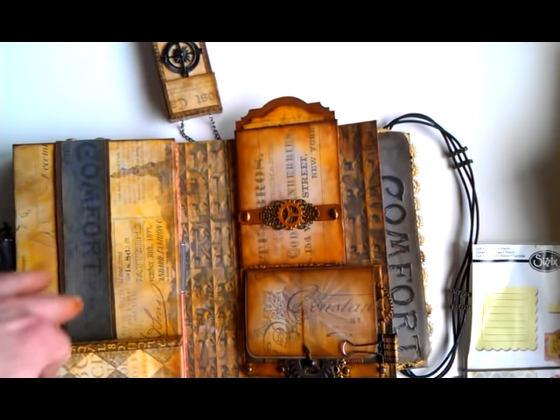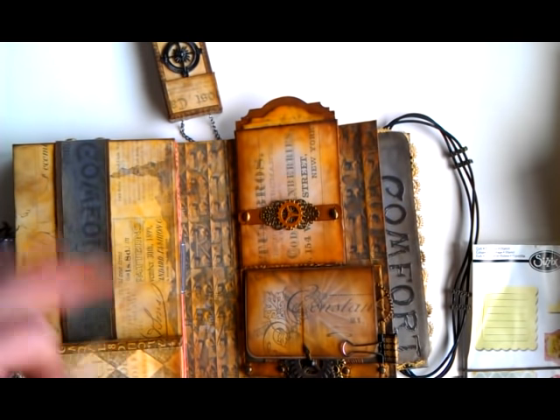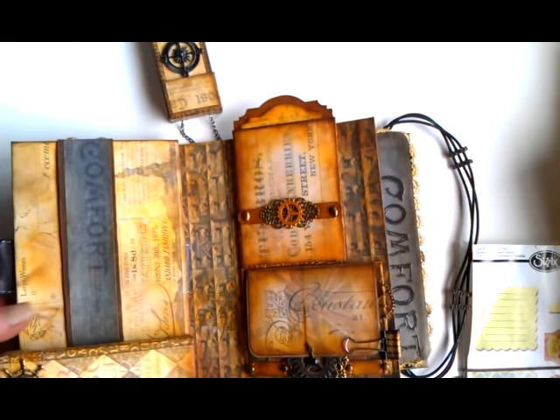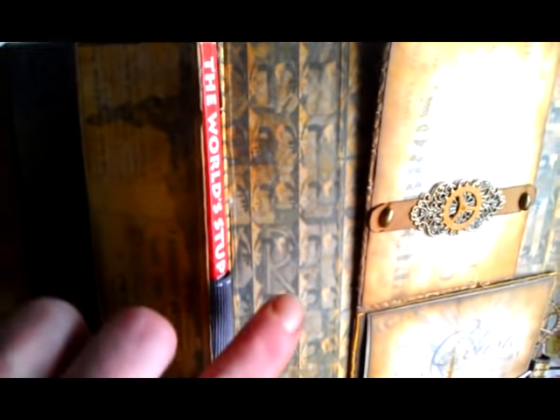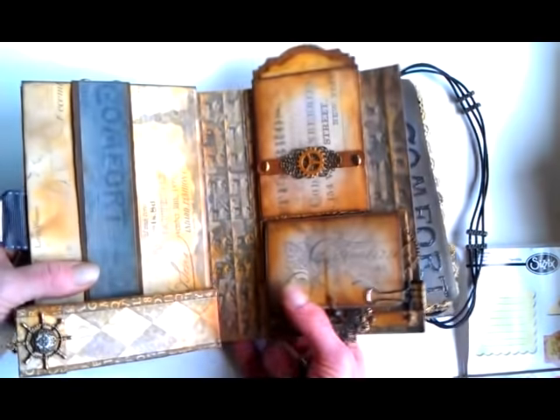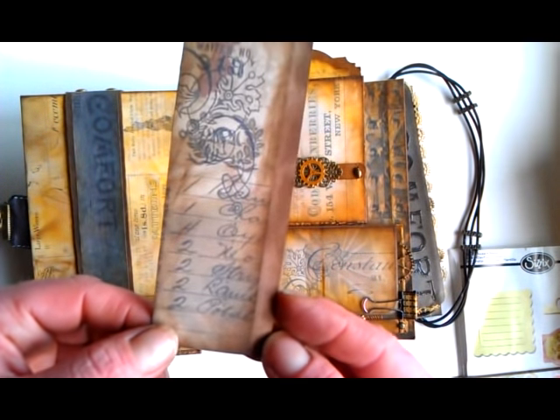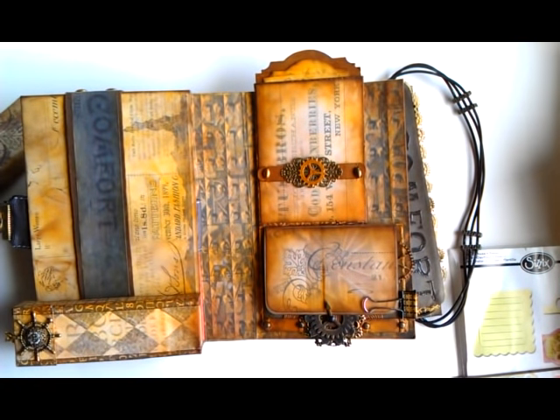All those papers I found on Etsy. One collection is called 'Paris to Venice' and the other one — I think it's black and white — is 'Fleur de Lis,' something with Fleur de Lis. It's an amazing collection. There are old calligraphies and beautiful vintage adverts in those two collections. I'll put the link down below if you're interested.